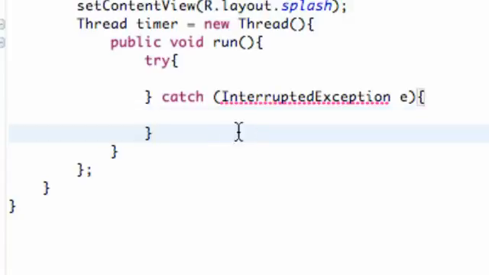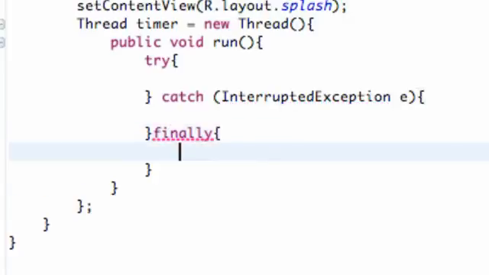And there's where we're going to try and catch those exceptions. And the last thing we can do is do a finally method. So there we go. Within our run method we have a try. We're going to try to do some methods. If we can't do those methods, or if our application's running too slow for some reason, it's going to catch the exceptions, and we can use that for debugging. Like write a note to ourselves within here so we know which thread is going slow or not working properly. And then finally we can do this method after we've done that. After we've tried something, we can do something finally.